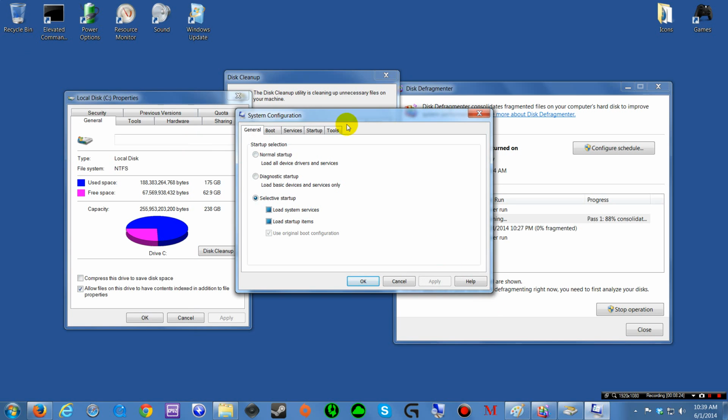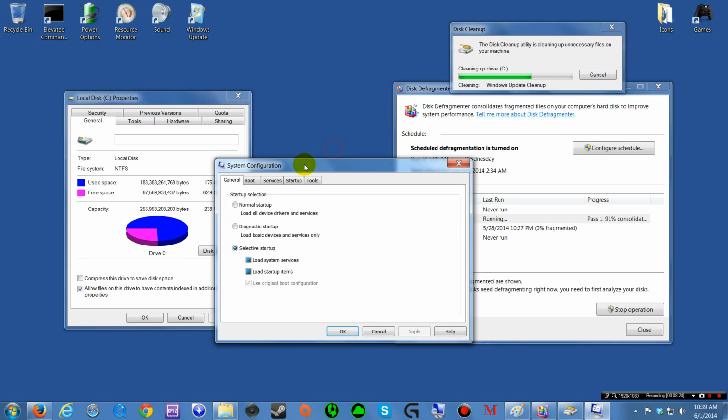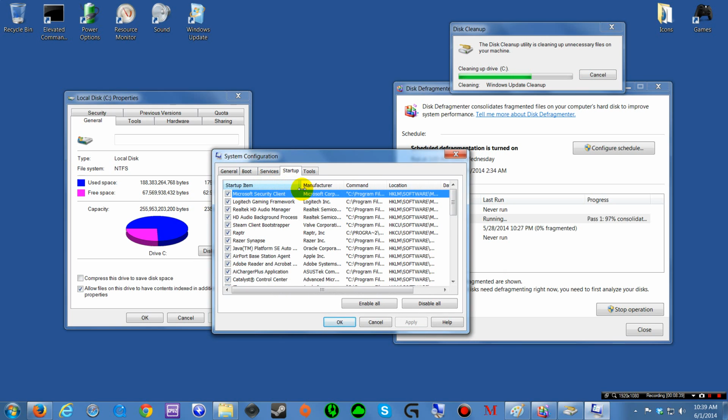This pulls up a nice little program here that shows you what's loading when you boot. You basically want to go to the startup tab. It shows you all the things that are starting up, loading up when Windows is booting up the first time.